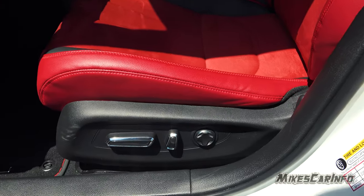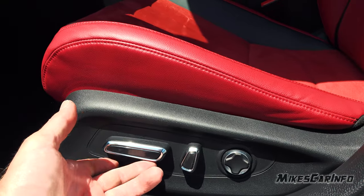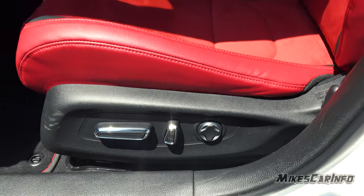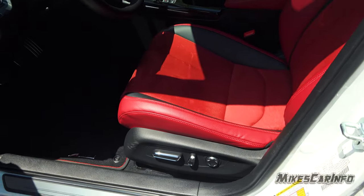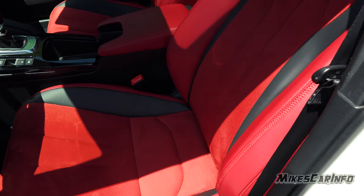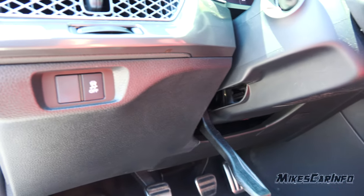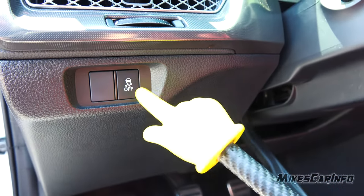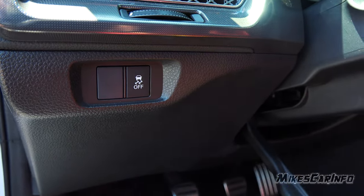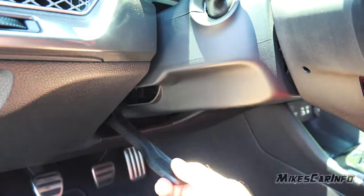Now the driver's seat, a little bit different. It is powered, but it does have the ability to go up, down, tilt, and all that stuff, and then tilt here, and then a four-way lumbar adjustment. As far as comfort, these are pretty decent seats. To the steering column, there's only one button here, and that is the traction control. So default will be on, but you can turn this off if you want to spin tires for whatever reason. Tilt and telescoping steering column that you lock in place here.